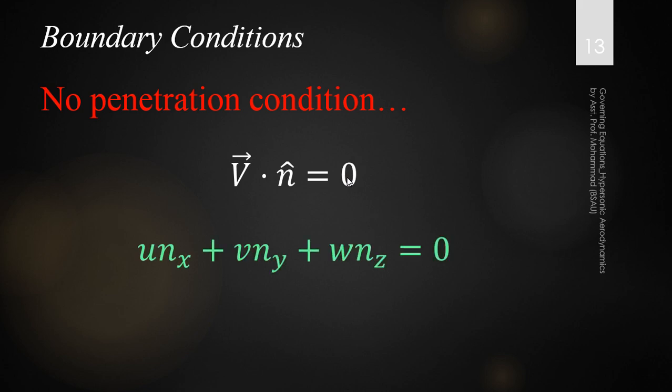This can be broken into 3 components like u, v and w, and this can also be non-dimensionalized. So u dash, v dash and w dash are there, and they will be useful in our non-dimensional treatment of the governing equations.